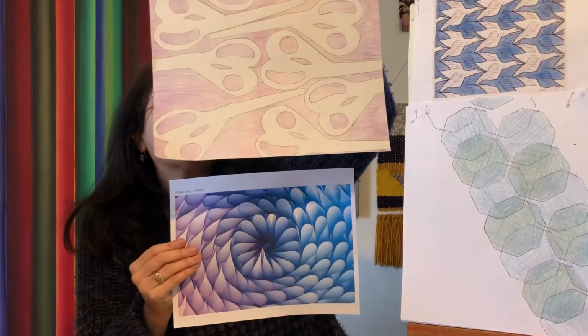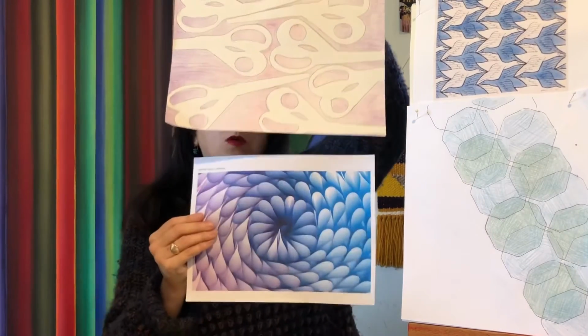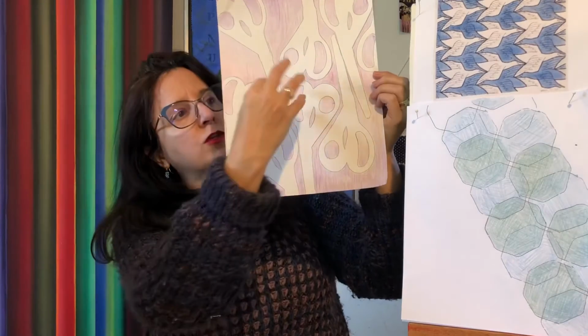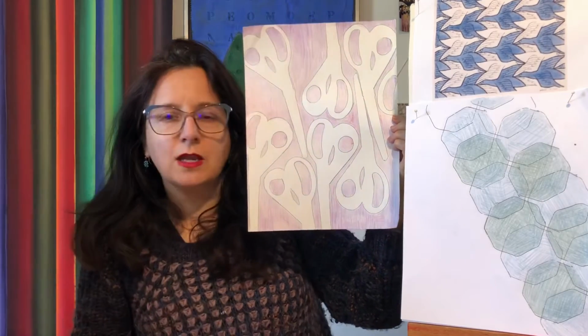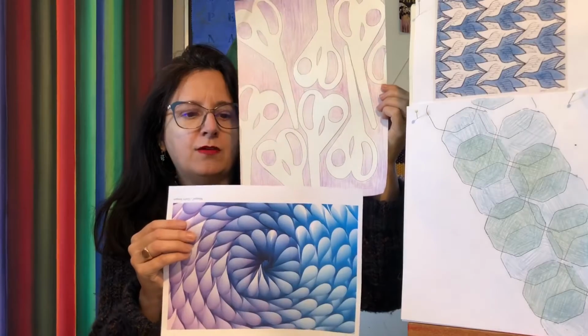But you can see this really changed how this looks. Also, this piece is horizontal, but look at it vertically. It kind of goes in visually. Isn't that interesting? So I'm pretty happy with how that turned out. I think it looks interesting, and it's playing along the idea of this.